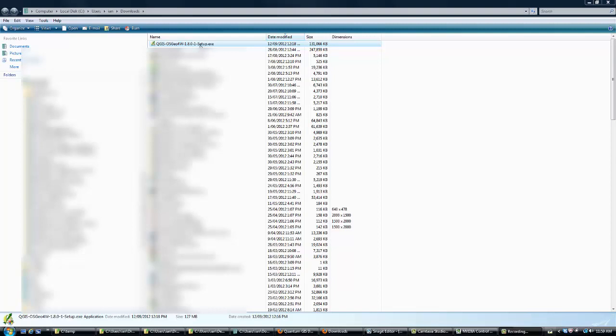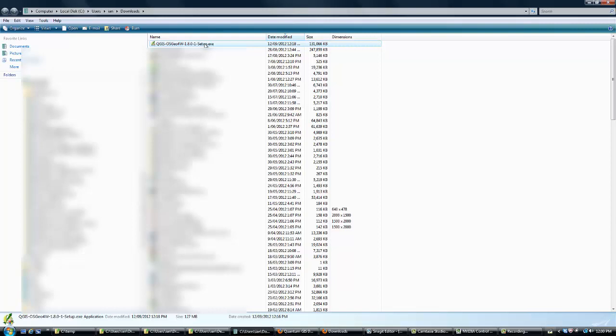The important thing is it's the setup file, and what we're going to do now is double click on this, which will start the setup program. Here we go. We can expect this to take a little while to have a bit of a think and have a look at your system and what's on your system and to load and so forth. I think this probably takes a minute or more on my system, which is running Windows Vista.